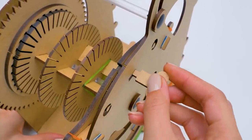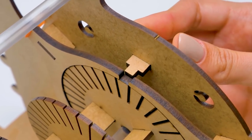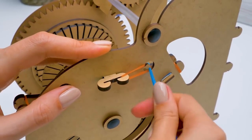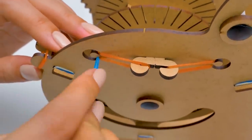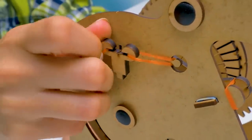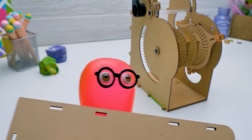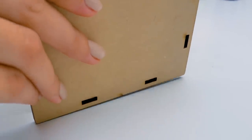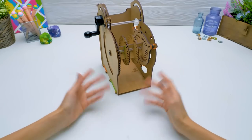Check this out. We'll insert the key here. Do you see this special notch? It's for the key. We'll secure it with rubber bands from both sides using a handy tool. Man, there's so many rubber bands today, huh? Then we'll pull it out and leave it here. I feel that something's missing here. Oh, I found it! Good job, Sammy. Let's attach this part from the back, just like before. Click, click, click. Okay, who's ready to watch cartoons?